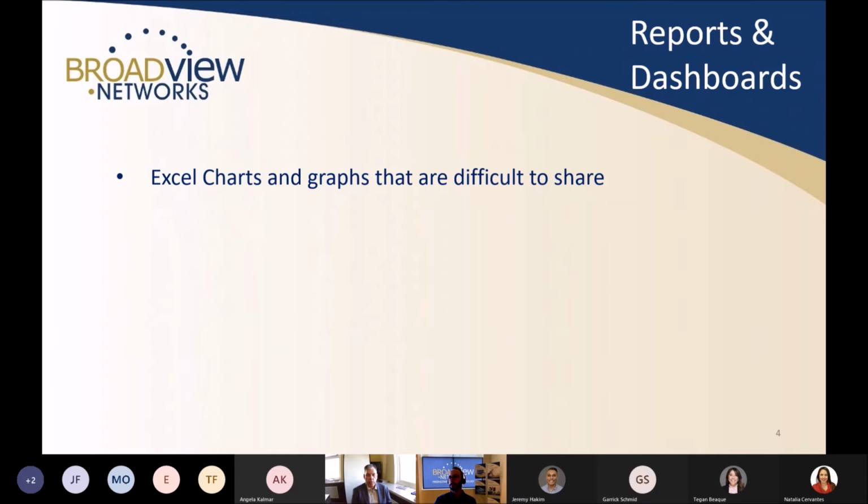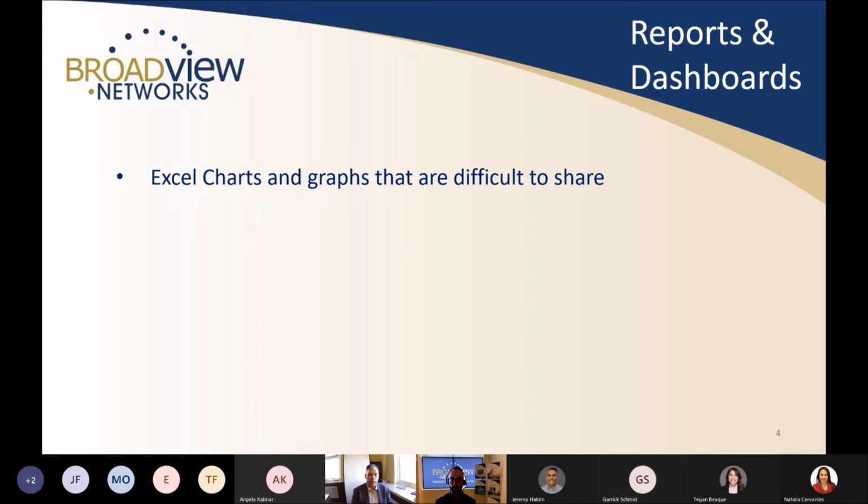So, reporting and dashboarding. For a lot of us, we're probably used to Excel charts and graphs. Excel charts and graphs are really helpful if you're going to take a set of data sitting in Excel, or you're going to take some data out of another application that you exported, and put it into an Excel spreadsheet. You're going to create a chart, you're going to create a graph, you're going to copy that chart or graph or take a screenshot of it, drop it into a PowerPoint presentation, or throw it up on a screen potentially to show to other people, but it's not really well designed to be shared.